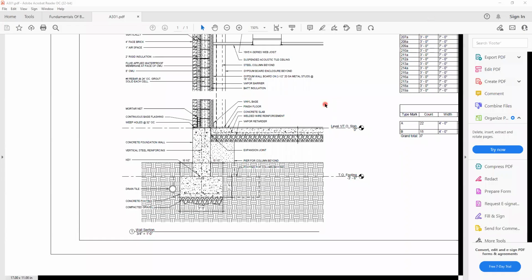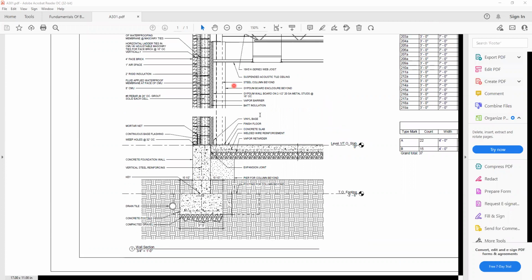Now, this is an image showing a more detailed view of a cavity wall and the traditional footings and foundation wall, along with that concrete slab. So this is basically what we're going to be drawing, not to this level today, but we will start to get in some more components of the structure. What you can see here is we have a 6-inch slab. There's that dashed line in there that represents the welded wire reinforcement. And we've got a number of other components which will be added later.